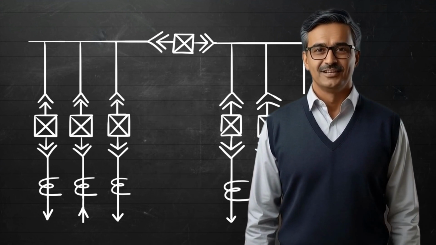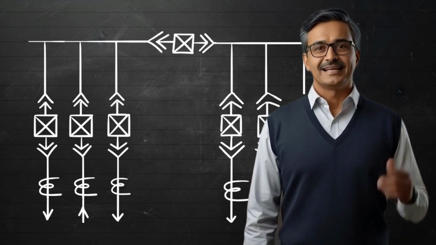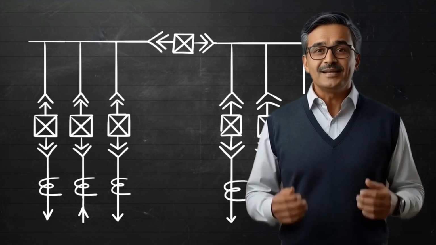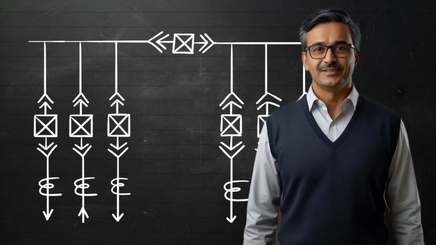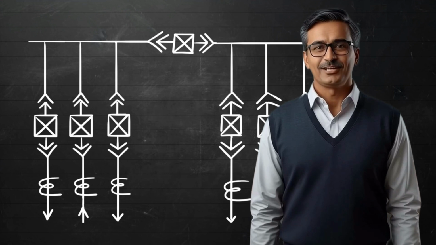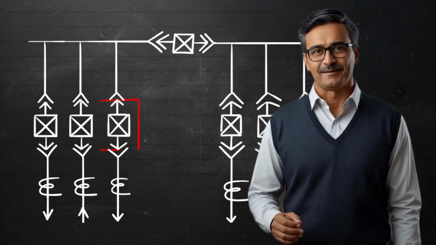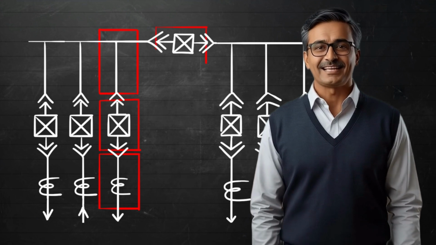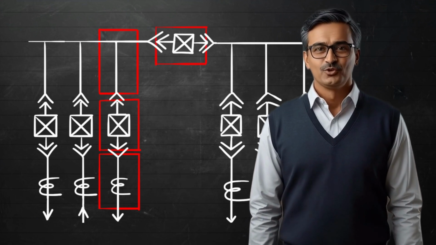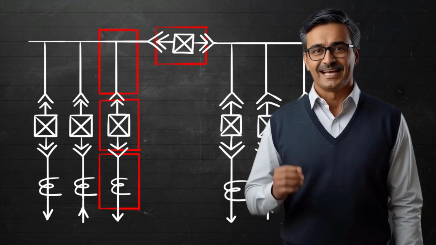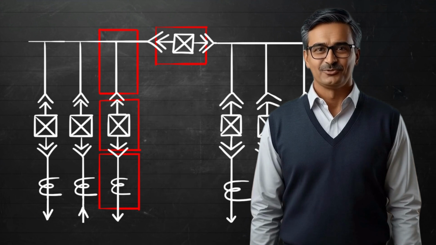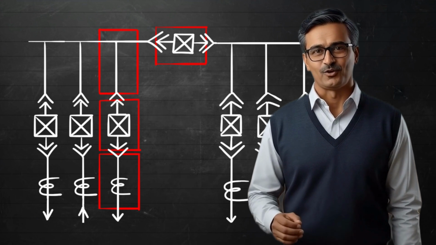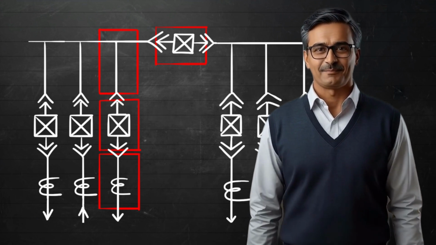Now let us look at the internal construction. The entire power circuit is divided into separate metal-enclosed compartments. Each compartment is isolated from the others for safety. These compartments include the circuit breaker compartment, the current transformer with cable termination compartment, the busbar compartment, and the sectionalizer compartment. Although we have shown only one feeder in the diagram, the same arrangement applies to all feeders in the switchgear lineup. This concludes the explanation of the 33 kilovolt indoor metal-clad switchgear single line diagram.